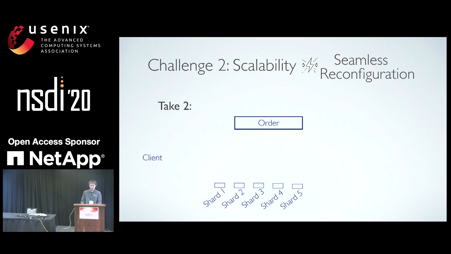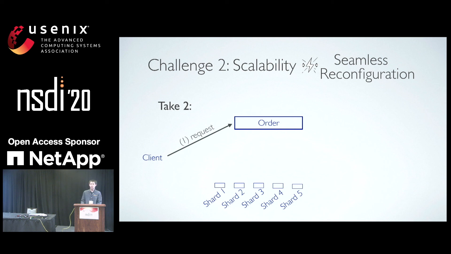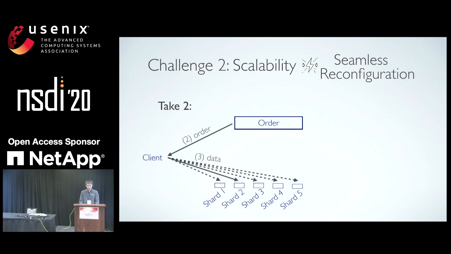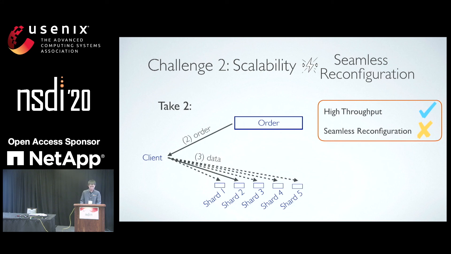To avoid this bottleneck, shared log implementations like Corfu decouple ordering from data dissemination, allowing clients to write data directly to storage servers bypassing the ordering component. In this approach, clients first send a request to the ordering component to request a sequence number for each individual record, then use a function to map the sequence number to a shard ID and write the data to that shard. For correctness, the mapping function has to be agreed upon by all clients and storage servers. The downside is that when new shards are added or removed, clients and storage servers have to achieve agreement on a new mapping function, and until they do, the system is unavailable.